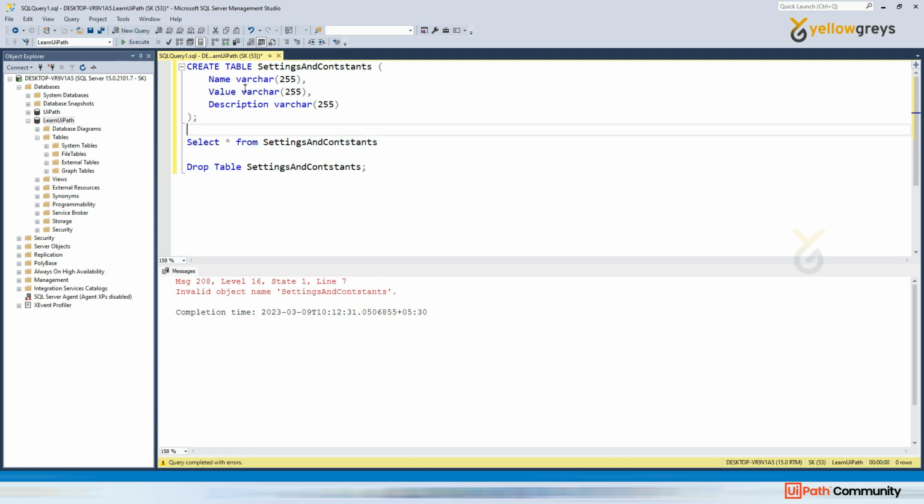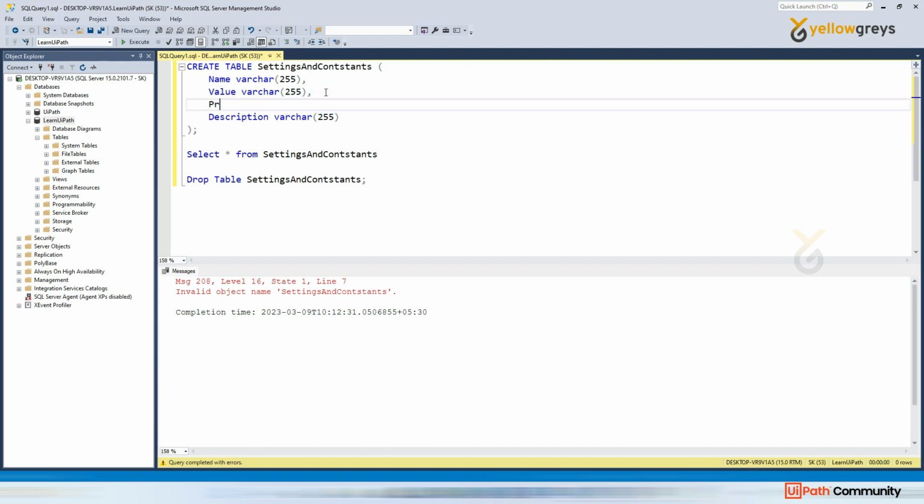So I'm going to add one more column after name and value, a process name, varchar, 255. Let me tell you the reason I added this process name. Let's say you have only one table, the settings and constant.